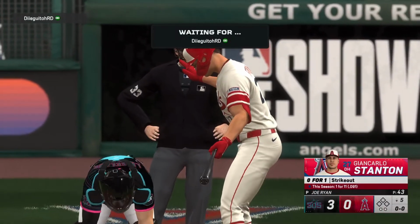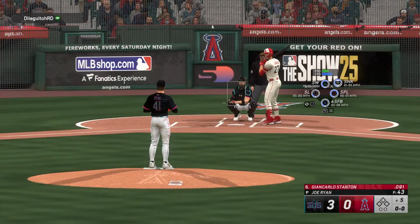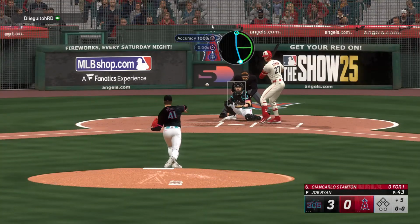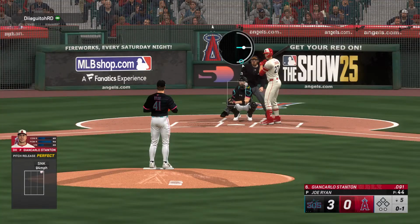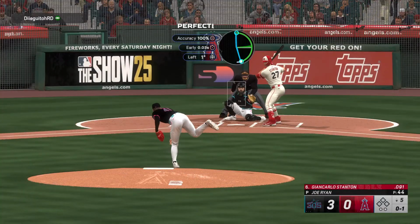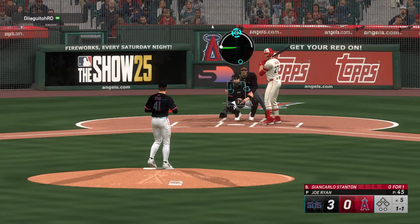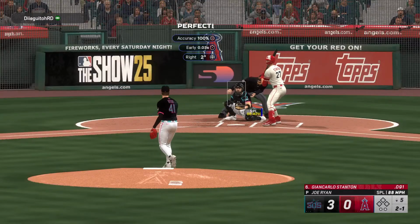Bottom of the inning, and now the designated hitter for the Angels, Giancarlo Stanton. Pitch is in for a strike. It's 0-1. You know, these Angels just lacking discipline at the plate in this ball game. They're chasing a lot of pitches outside the zone, and those chases are turning into a bunch of outs. Can they turn that around and stay within the zone? We'll see, but I think they have to.